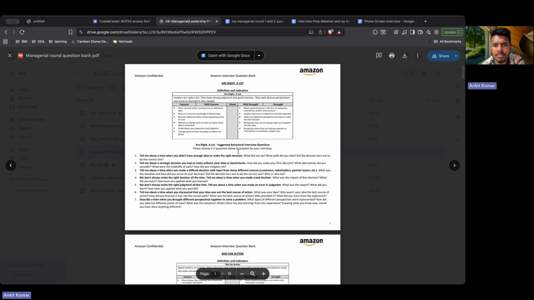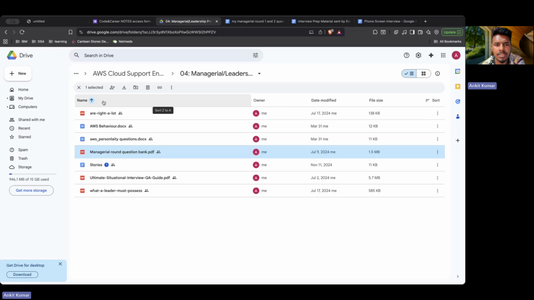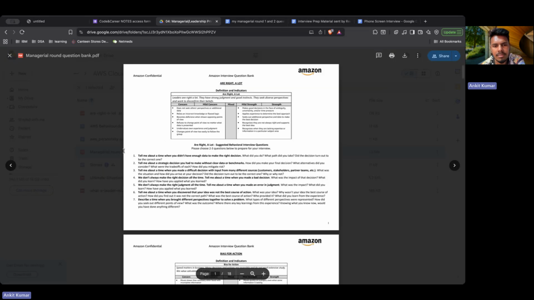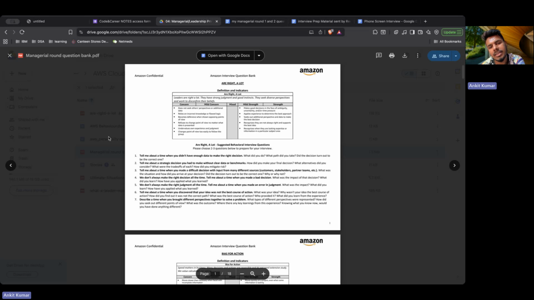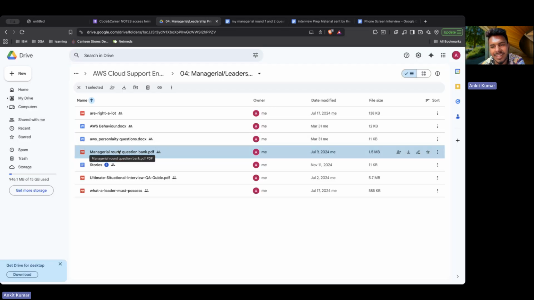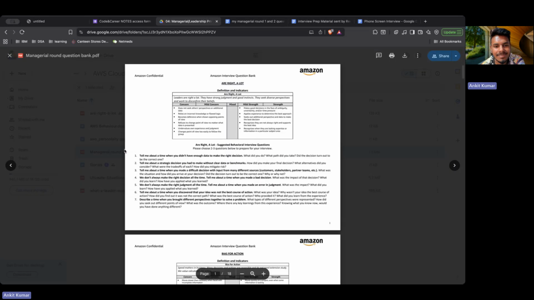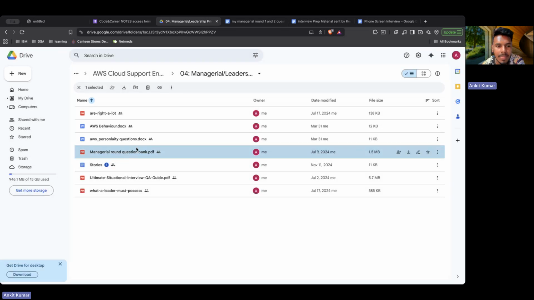This I think is the most important one, for which I am charging that much. Because technical rounds anyways you can clear, but managerial is the most difficult one, which even I couldn't clear. I didn't get this very early, but I got it later on from somewhere, and some jugaad I did, and I just got it. And you won't be able to find it easily on the internet, that is for sure. Okay.